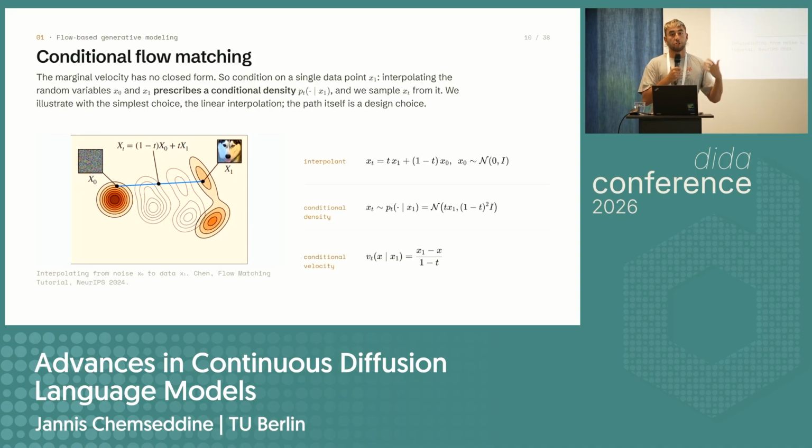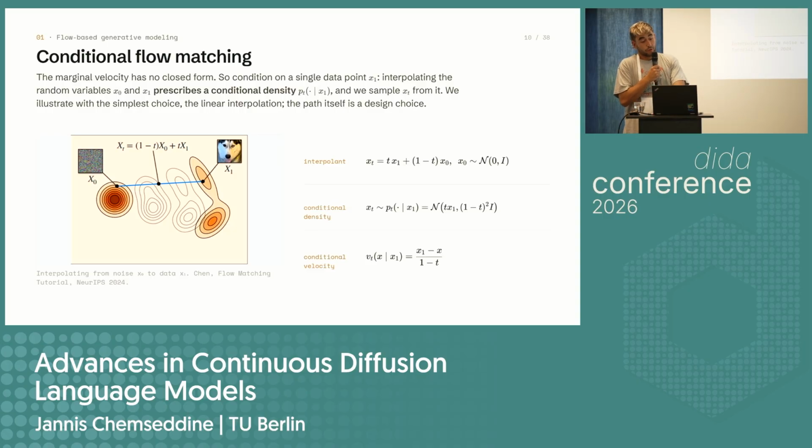Well, the idea is to condition. We're gonna build these curves of densities on conditional curves of densities, where we say we know we're gonna end up at this point x1. And I'm highlighting this here with the most simple example, this linear interpolation. So we take some Gaussian, x1 is our data, and now we just say, okay, we define this interpolation between the points, it's just a straight line. This gives us a conditional density, which we can write down, which we can sample from, and importantly, we know the conditional velocity. So we know exactly what, and along this conditional density is the conditional velocity.